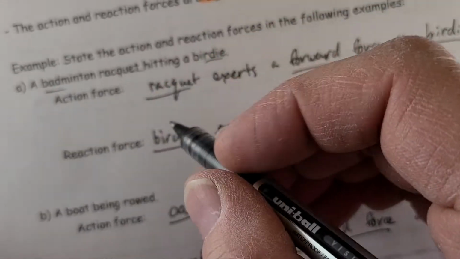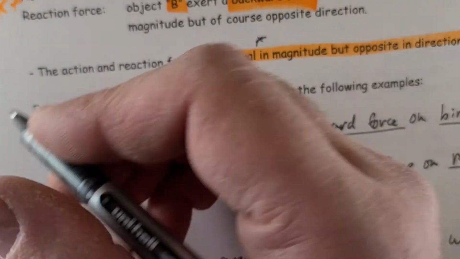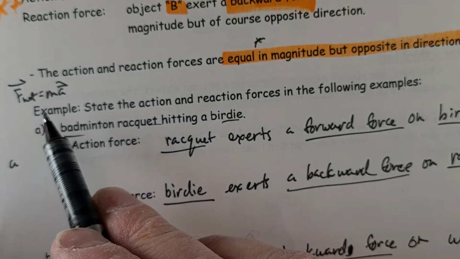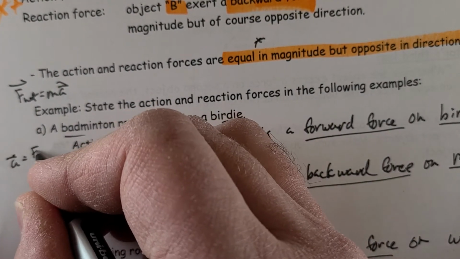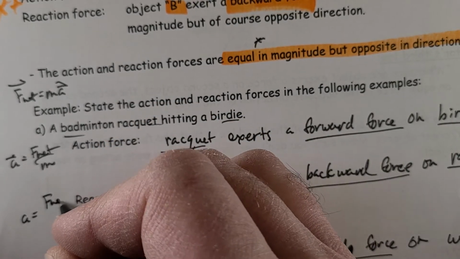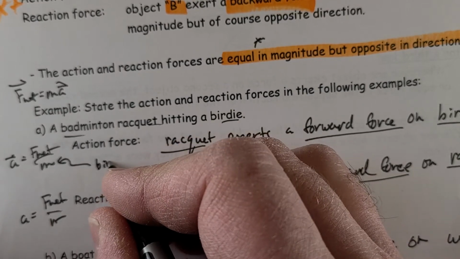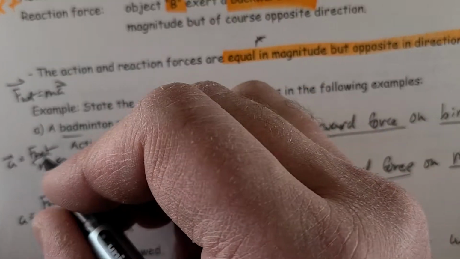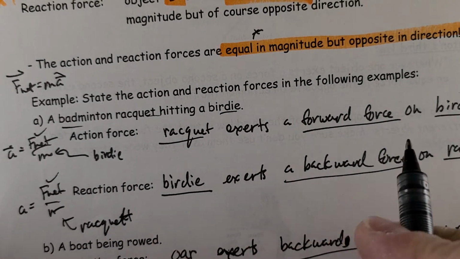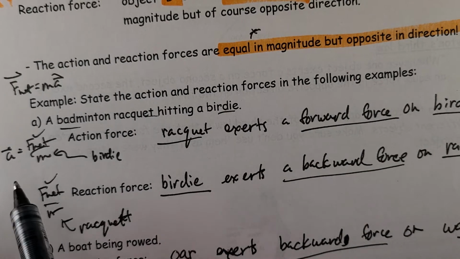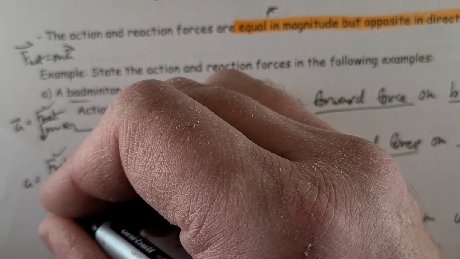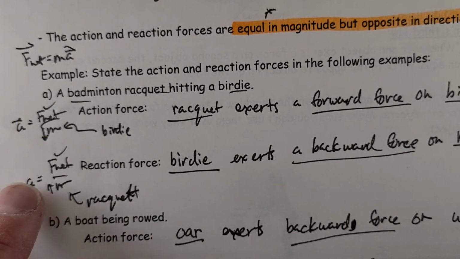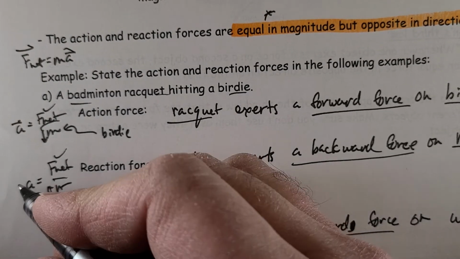So if we look at the examples we did here, maybe we should do that rationale with all of them. Take the badminton racket and birdie. I think a badminton racket is heavier than a birdie. So again, we're looking at F net equals ma, Newton's second law, but rearranging that to solve for a. So a equals F net over m. If you look at the birdie, and this mass will be the racket, because that's what the force is being exerted on, we have the same forces involved here. The racket pushes forward on the birdie, and the birdie pushes back on the racket. They're identical. But if we compare the masses, a birdie's mass is much less than a racket's. So the acceleration experienced by the birdie will be quite large as the racket is hitting it, and the acceleration that a racket would feel, since it's so much bigger than a birdie, would be relatively small.